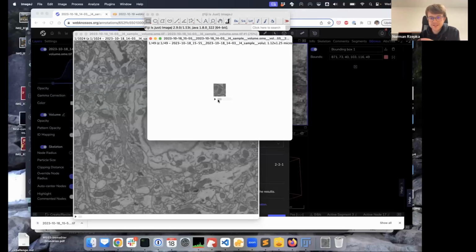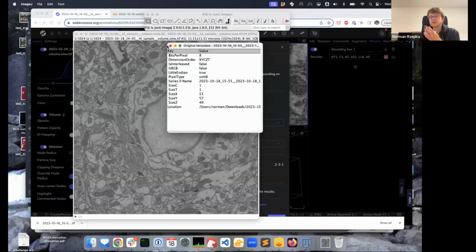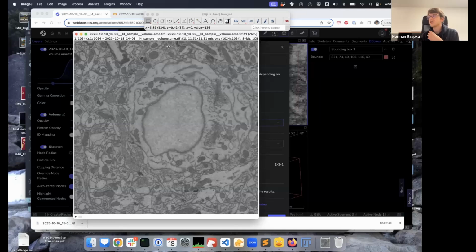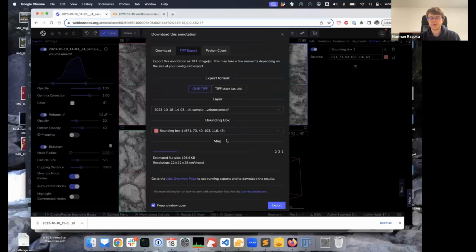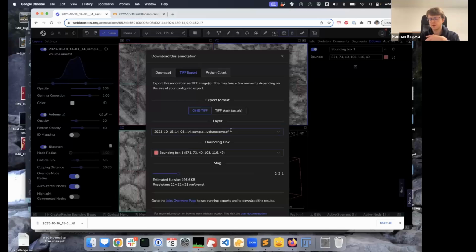This bounding box is tiny, so there's not a lot of detail to be seen here, but this is what you would get. And as I said, this also works with any annotations that you do, and then you could view them as a segment ID map in another tool. I'm not 100% sure how that works in Fiji because I don't know too much about Fiji, but I'm sure there would be ways to import it there as well.